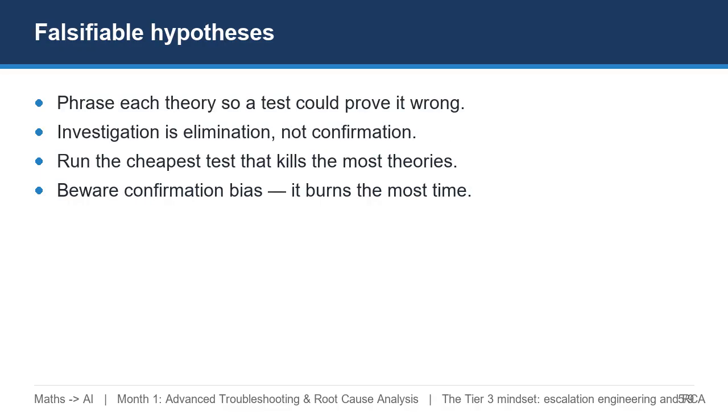Good investigation is an elimination game, not a confirmation hunt. State each theory as a falsifiable hypothesis, a claim that a specific test could prove wrong. Then run the cheapest test that kills the most hypotheses first. Resist running the test that confirms your favorite theory. Confirmation bias is the single biggest time sink in root cause analysis.